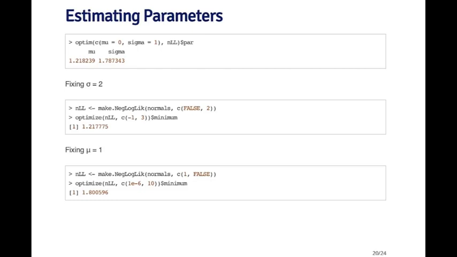So here, now I can just call optimize, because optimize will minimize a function of a single variable only. And because I only have a single variable in this function, I can use optimize. And you can see that it estimates mu to be about 1.21. So slightly different from the previous optimization. I can also fix mu to be equal to 1 and try to optimize over sigma. And in order to do that, I had to construct another function for optimization and call optimize on that. Here I get my estimate of sigma to be about 1.8.